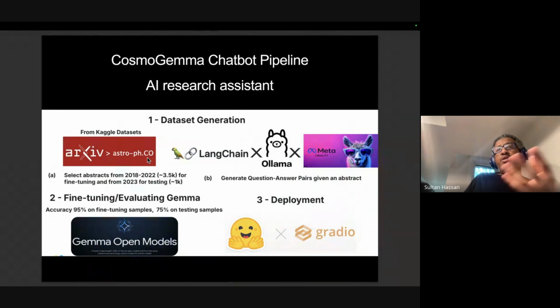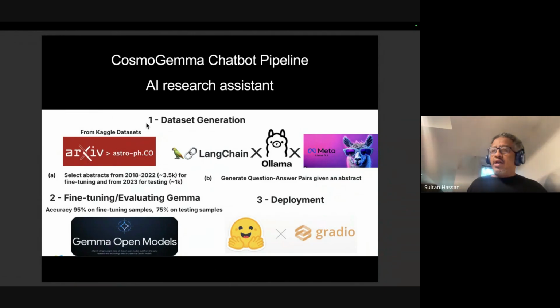But the problem with ChatGPT and all these models is that they are not domain experts, right? They are experts in general details because they have been trained on everything online, right? So they are not really specialized. If you ask specific questions about cosmology or astrophysics or your own domain of expertise, you might not get the correct answer, or you might get a general answer, but not an expert answer. So if you want an expert answer, we need to fine tune this model. We need to take these models and fine tune them so they can adapt and become more expert in this, right?